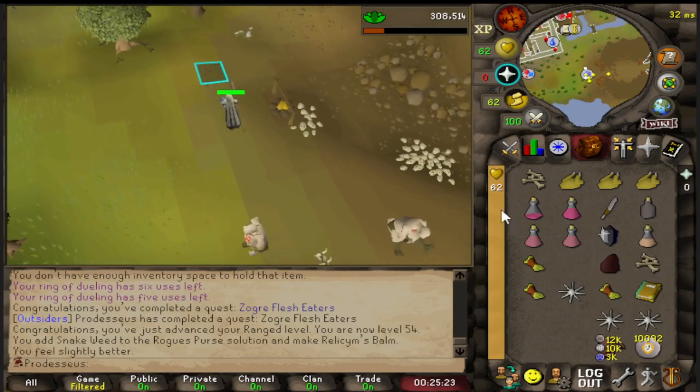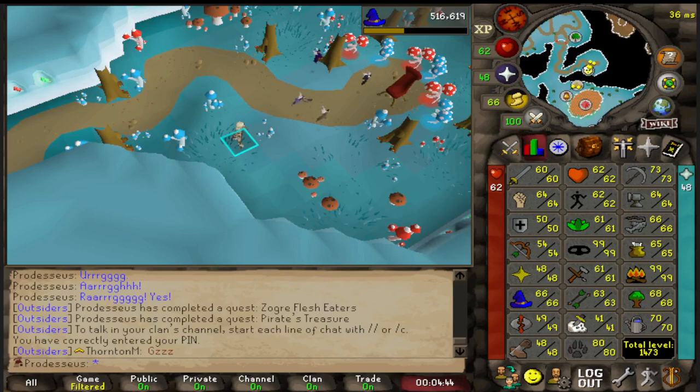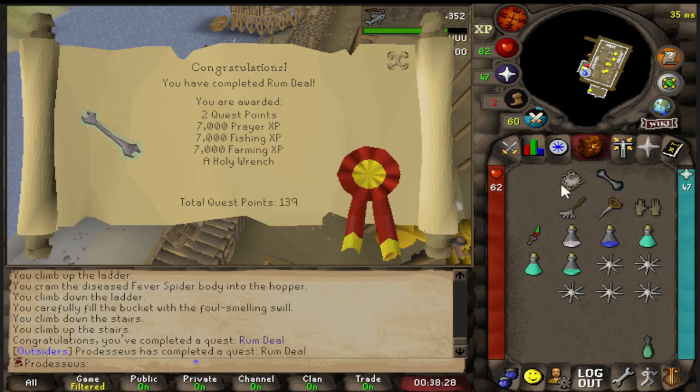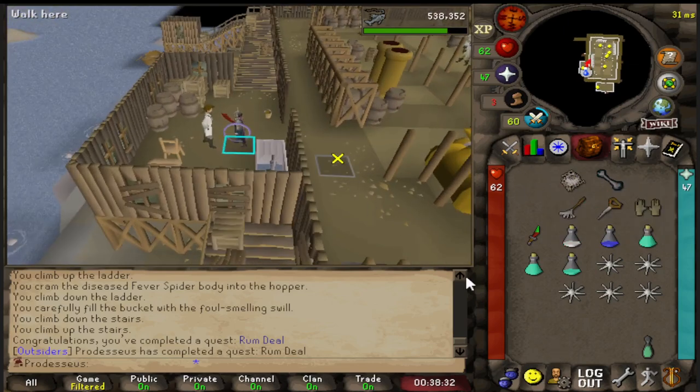So wait, what? Oh yeah, I forgot to mention it earlier, but while I was at work yesterday, I finished up 61 crafting for Lunar Diplomacy and 70 farming, and that's another Song of the Elves requirement knocked out. Alright, there's Rum Deal completed. We got the Holy Wrench to save prayer points, and Cabin Fever's up next.